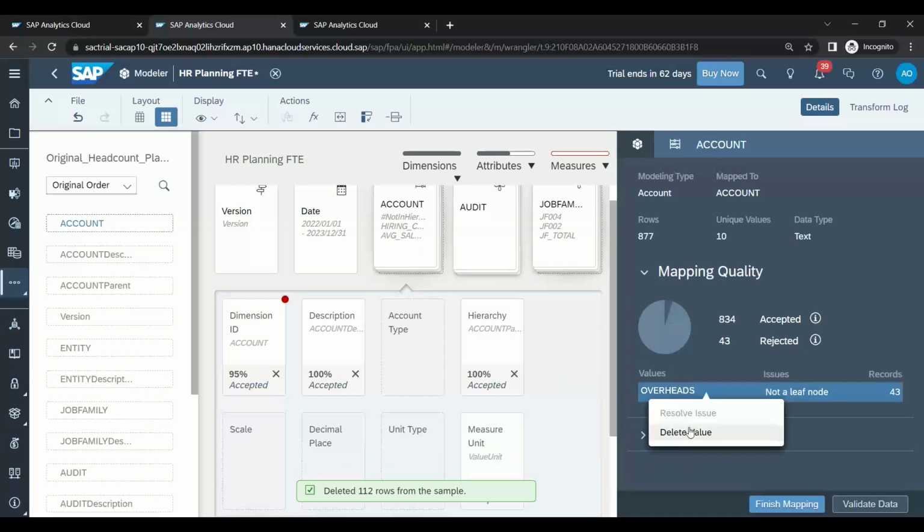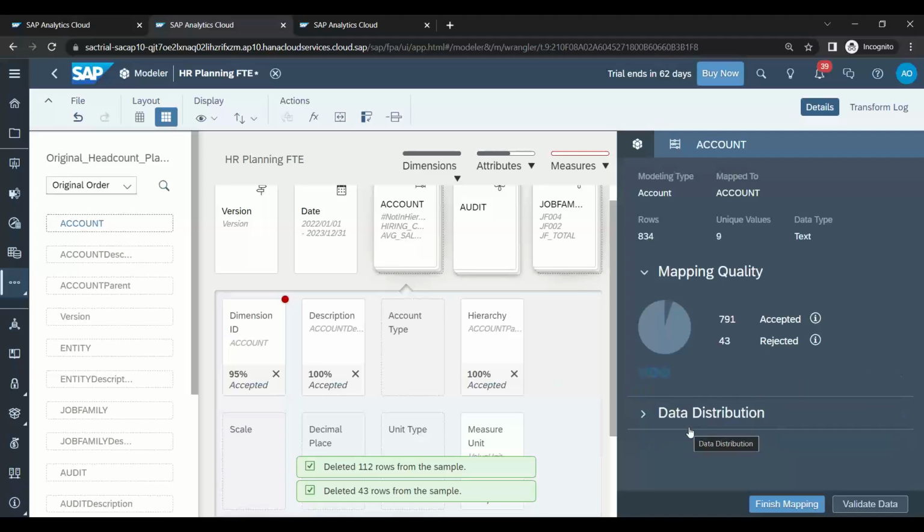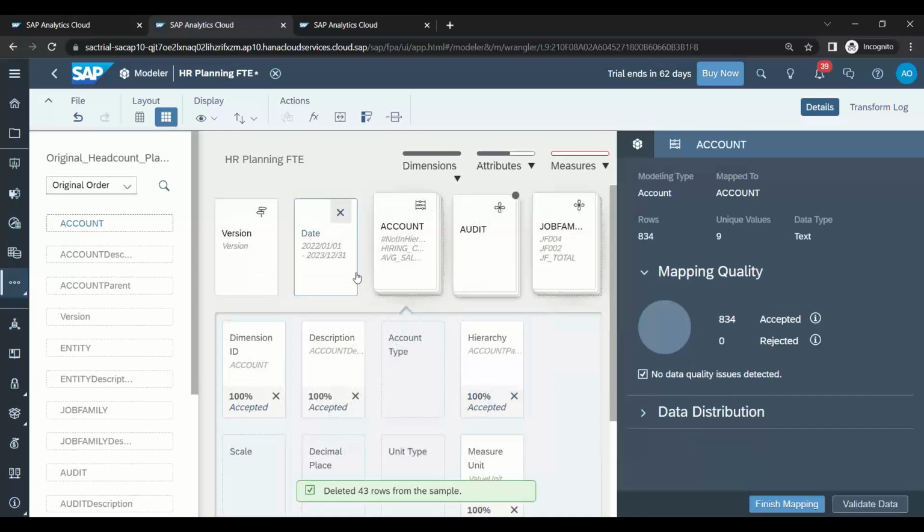We don't need them. Perfect. So now we don't have quality issues.